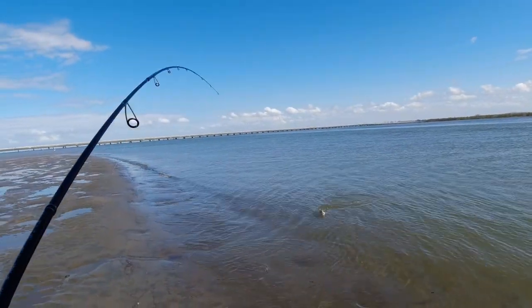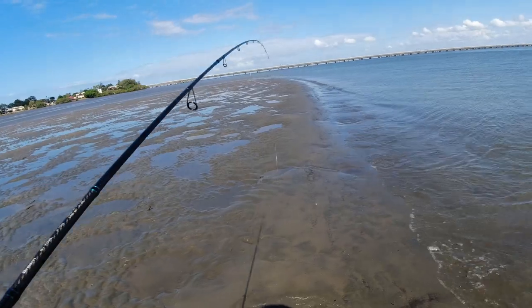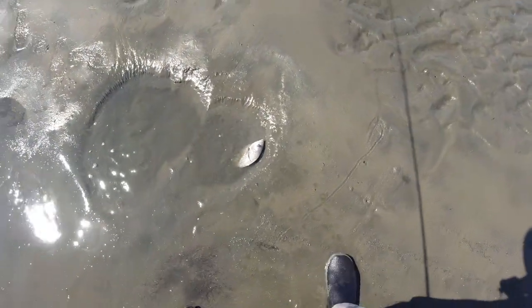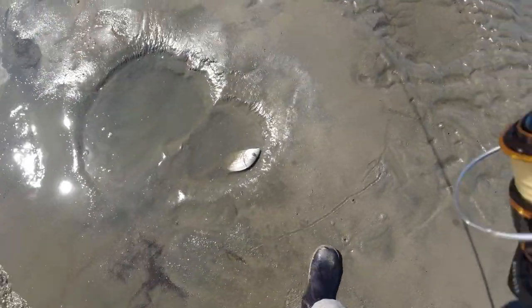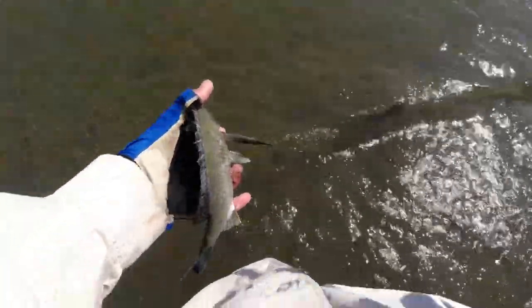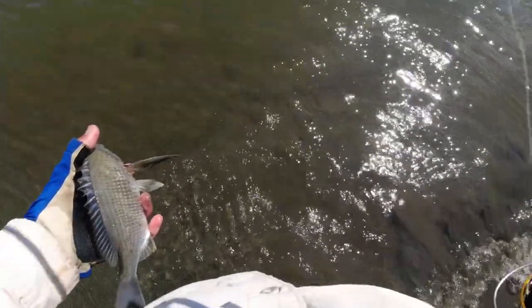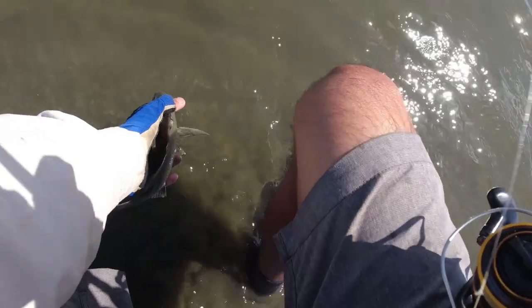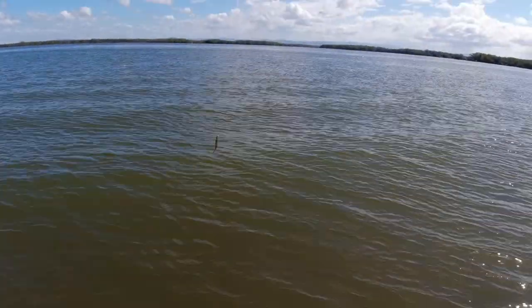Whoa. Oh, there we go. What do we have here? We have a nice little bream and he just fell off. It'll be a quick release for him as he looks a little bit too small. So let's send him off. Here we go. Quick release. Straight off. And there we go.